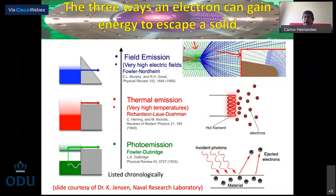This happens when we have very, very sharp points. This is why in wintertime, when we're walking around on a carpet and then touch something, a spark jumps. Sometimes we touch with a key or with a fork, and then the electric field at the tip is very, very strong and the electrons just jump. The other mechanism is called thermal emission, in which the cathode is heated very high, on the order of thousands of Kelvin, and then the electrons gain sufficient thermal energy that some of them are able to escape.